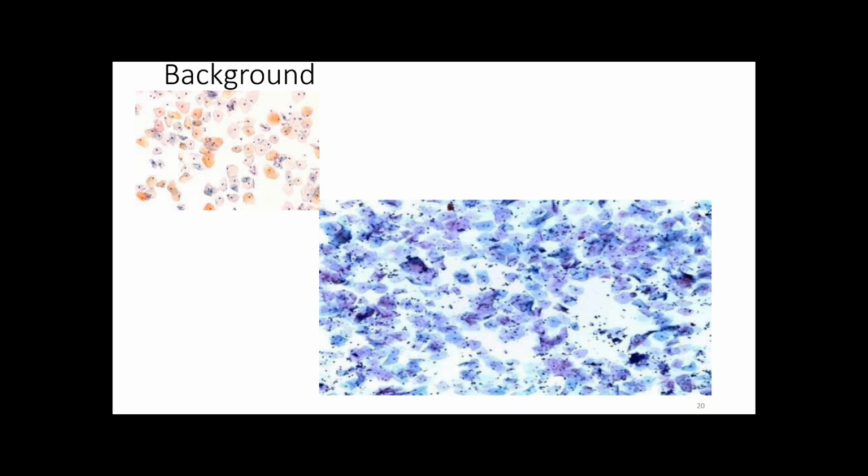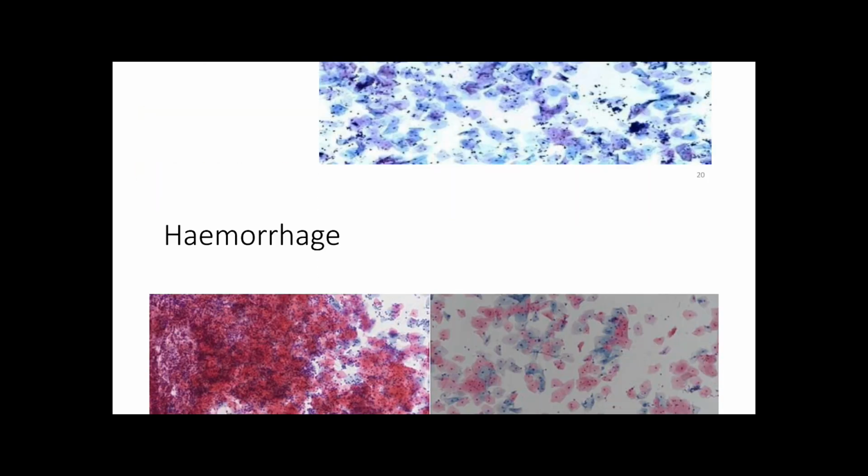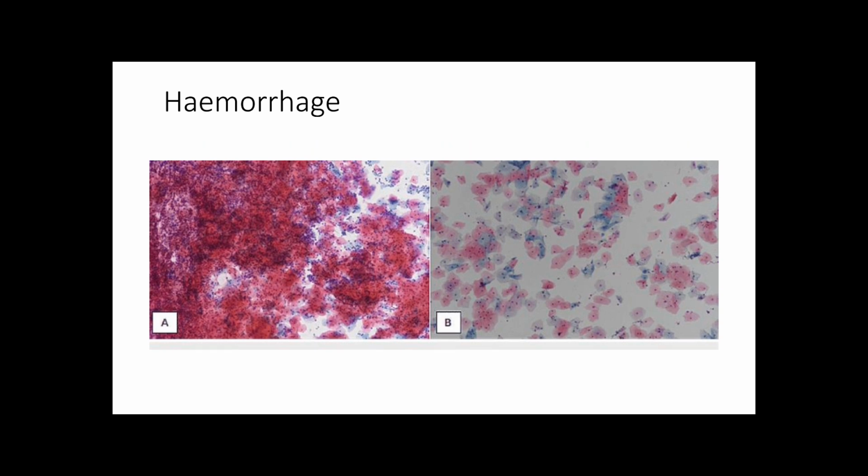The first figure, on the left side, has a clear background, but in the second picture, the right side one, it is something dirty, right? Not clear. It is overlapping the cells, so we cannot clearly demonstrate them. But in the first figure, we can very nicely define the cells, nucleus and other things. In the second figure the background is overlapping, so demonstration is difficult.